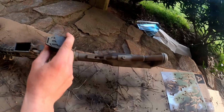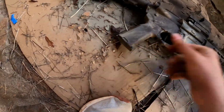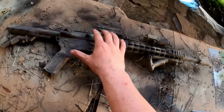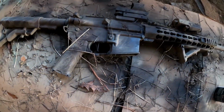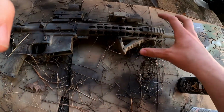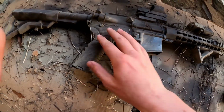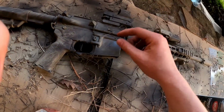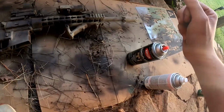The bottom of the gun doesn't need any paint. Then the side's a little splotchy right here, so I'll probably go back over this. So see here, just grab some extra grass. That's all I did. And I mean, this is gonna wear in over time, so it's not always gonna look like this, but then again, you can always just spray paint it again, which is literally the idea of doing all this.